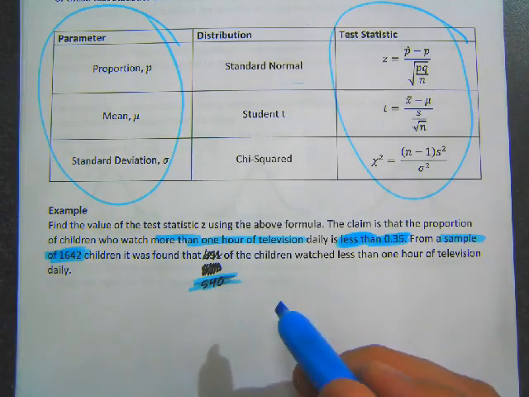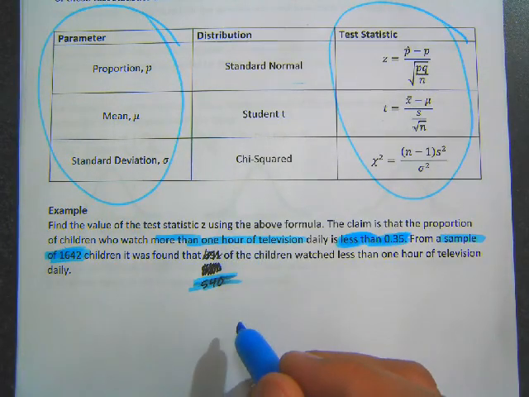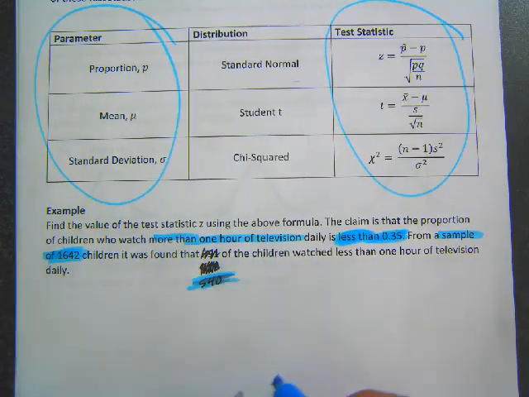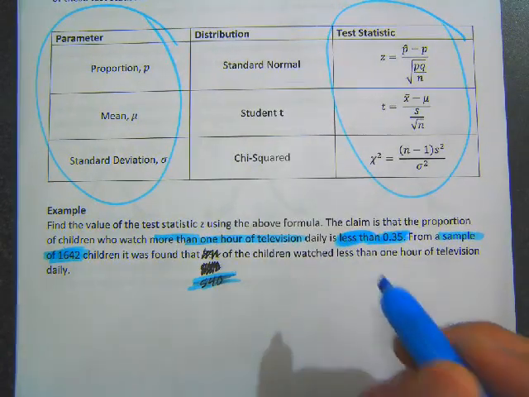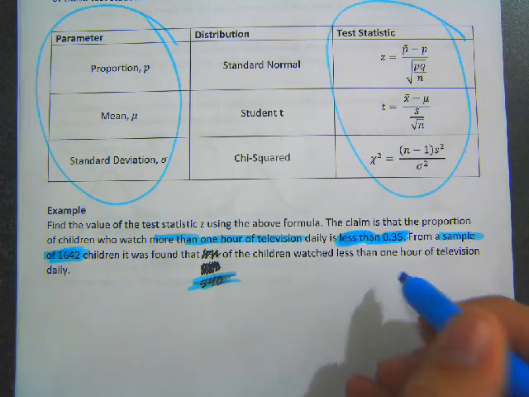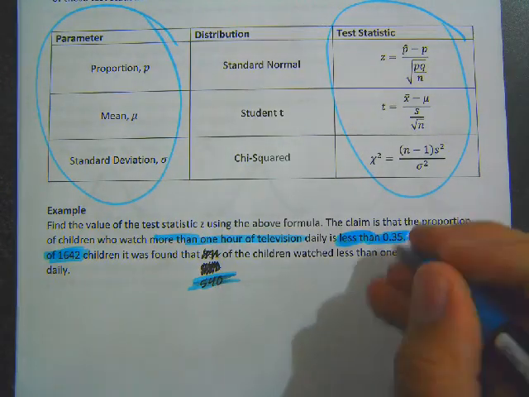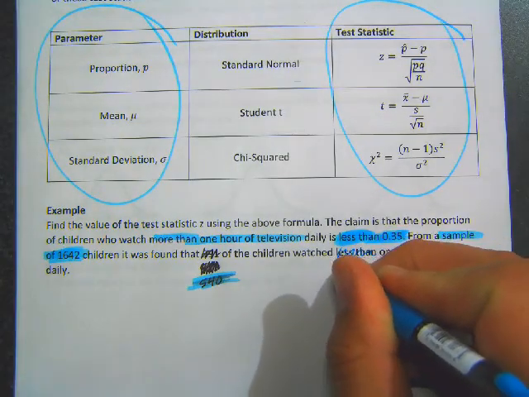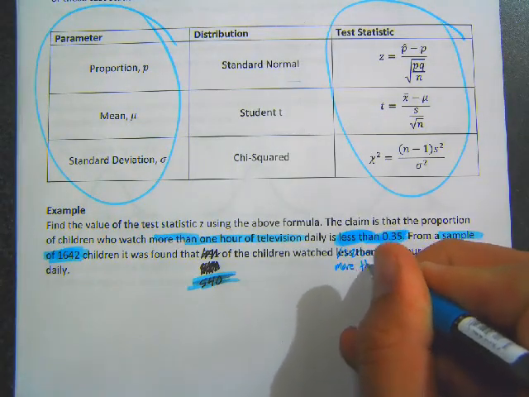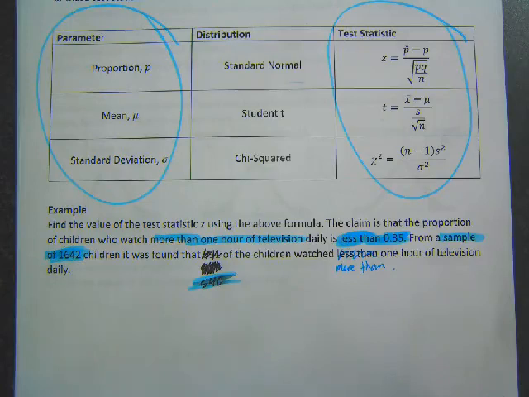I had a bad number on here. I went and looked back at my old work and realized, why did I have that number? So I fixed it. So this is supposed to be 540. Found that 540 watched less than 1 hour of television per day. And that should have been more. Wow, I had lots of typos on here. I don't know why I never caught those before. I caught one, then I didn't catch the other. So watch more than. Okay, so let's go back.